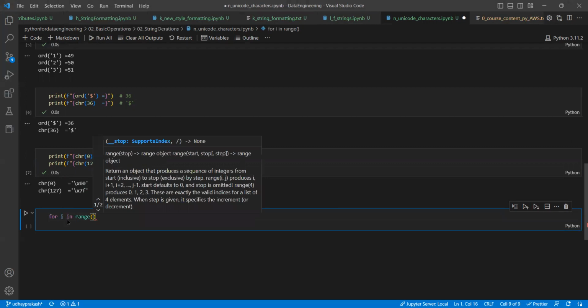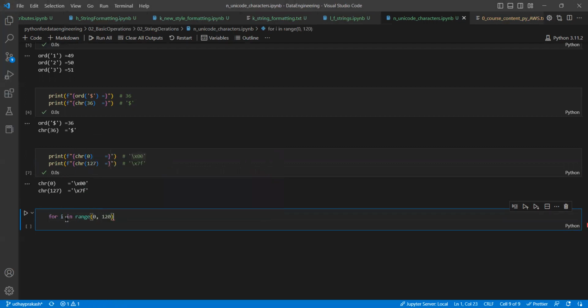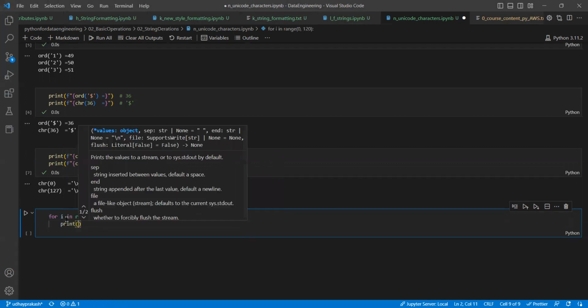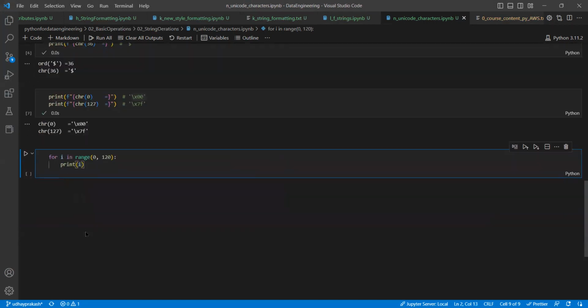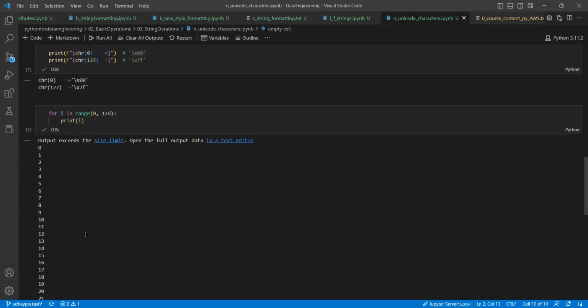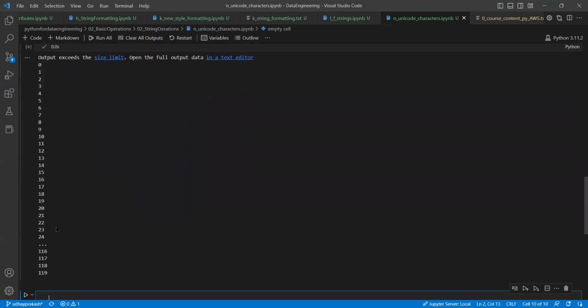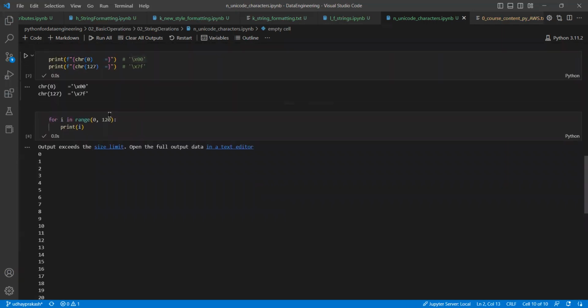You need not worry about the syntax at this moment, just see how I am doing it. I'm creating a small for loop and printing the numbers. I got numbers from 0 till 119. Wherever range is there, it will work like this.